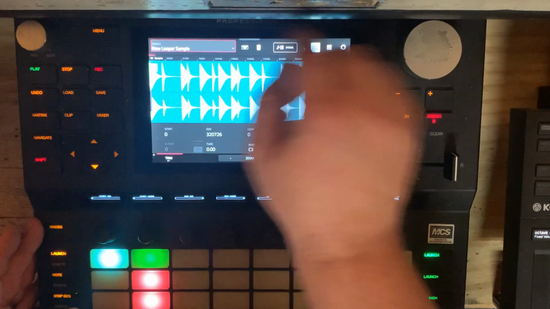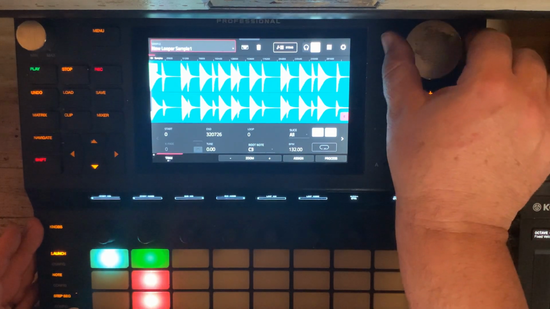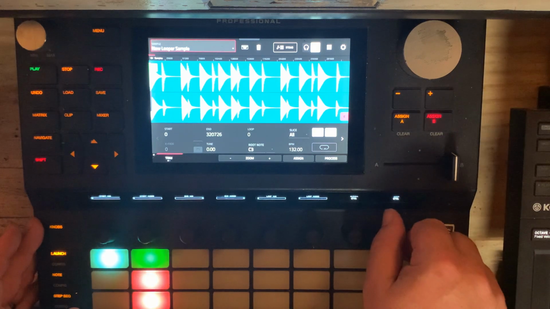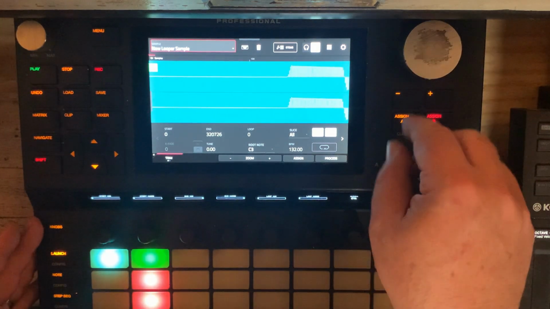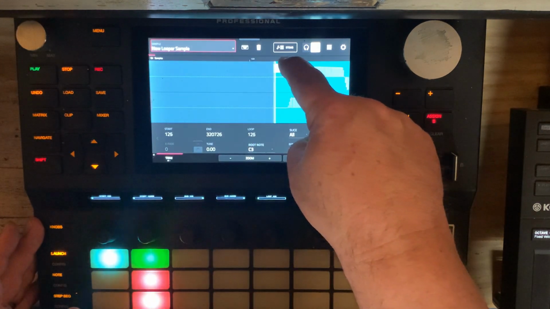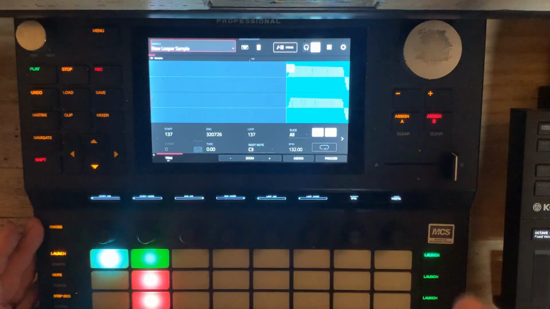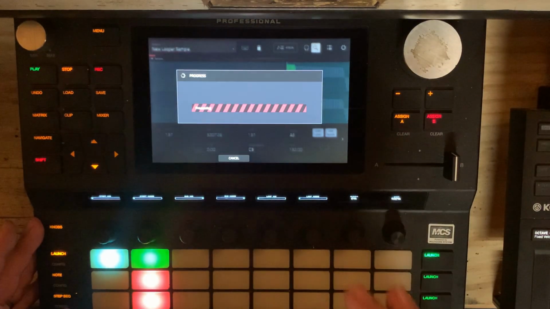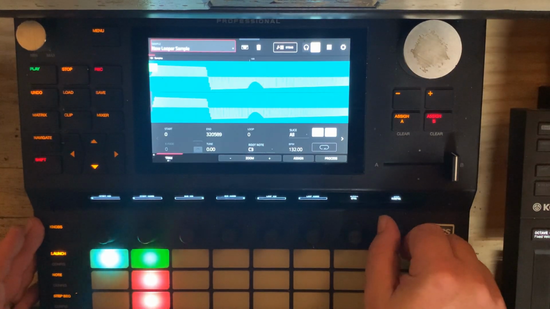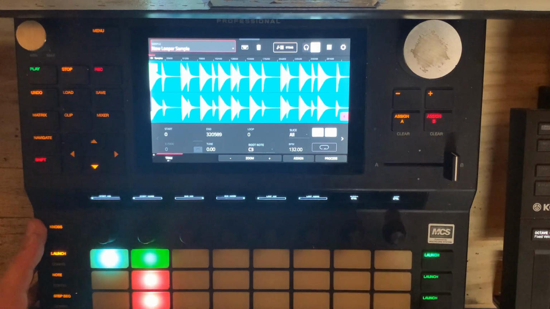We have new looper sample and new looper sample 1. They're identical. And at the very beginning of new looper sample 1 and new looper sample, there's this little bit of audio. What I'm going to do is process, discard, get rid of everything outside of the start and end points. We have a perfect loop now.